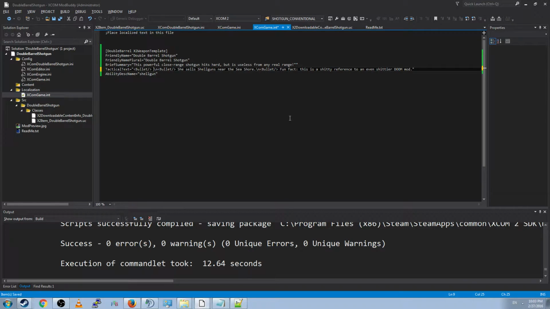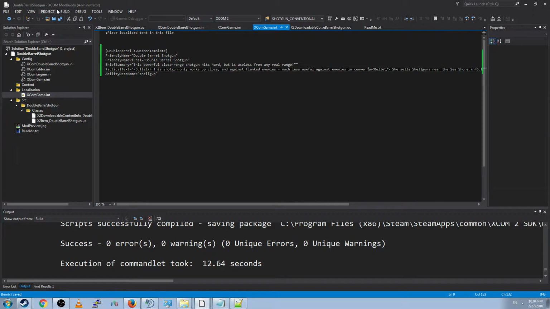So tactical text. We have the bullet, which is going to say, this shotgun only works up close and against flanked enemies. Much less useful against enemies in cover. Ah, damn. Redo.